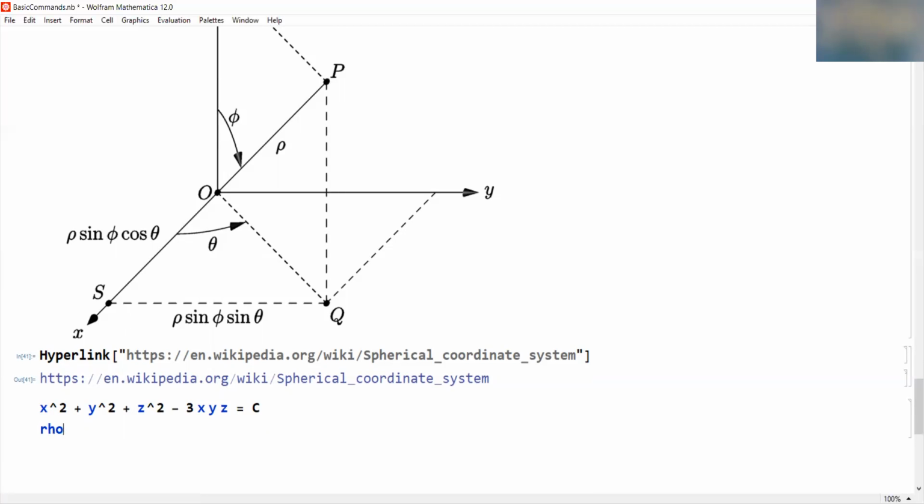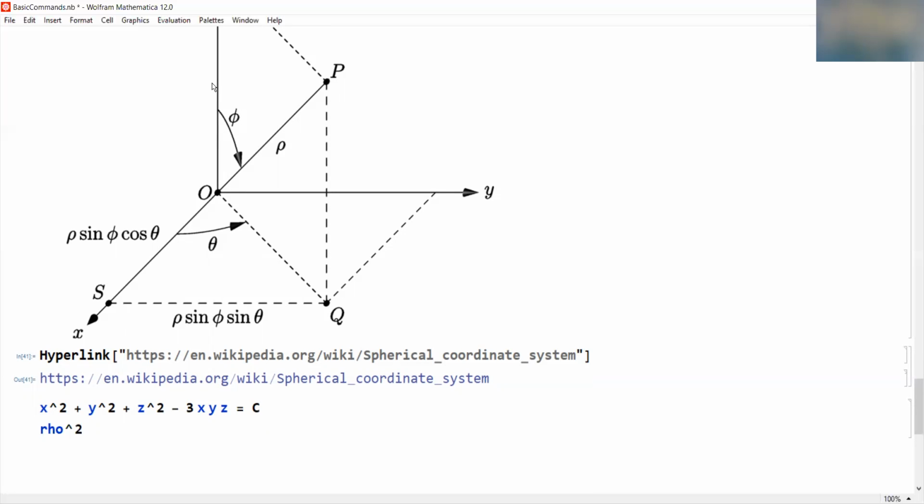So does everyone agree that the first three parts, x squared plus y squared plus z squared, is just rho squared? You could do it the long way. X is rho sine phi cosine theta, square that, add rho sine phi sine theta, square that, and then add z, which is rho cosine phi, square that. And when the dust settles, you'll get rho squared. Or you could just say, this is what a sphere is. If you're on the point x, y, z, then your distance from the origin is rho.